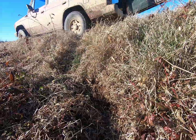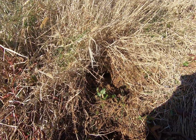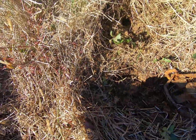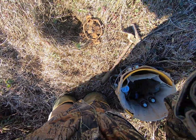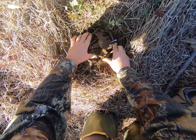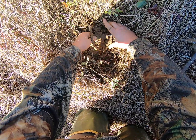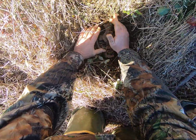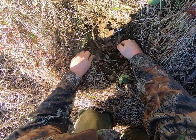Alright guys, so we're coming here just right off this trail. The trail goes up right here and then right over here, and we just made this dirt hole back into that bank. That's going to keep it waterproof and keep it working. Right down here we just kind of dug us a little bit of a trap bed there. Guys, I'm just going to bed this foothold, wrap that chain up underneath it. We're going to work that foothold to where it's in there secured, not going to move around. Now latch it. Right there, guys. If we need to, we can put some more of that mud up along the edge.